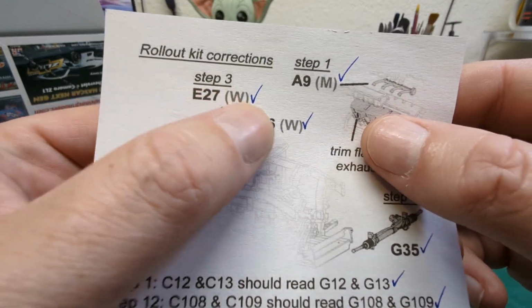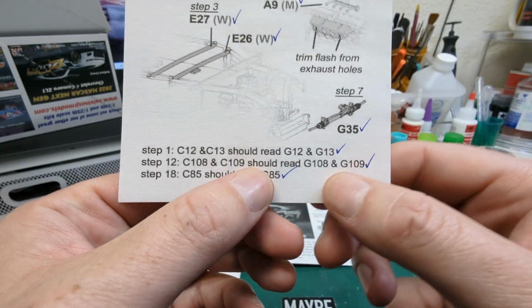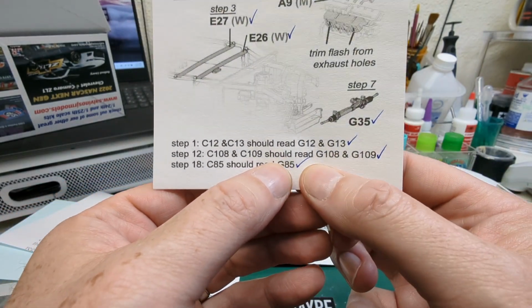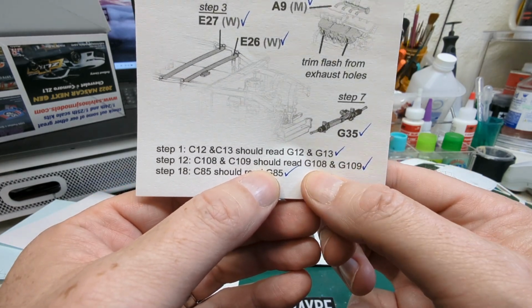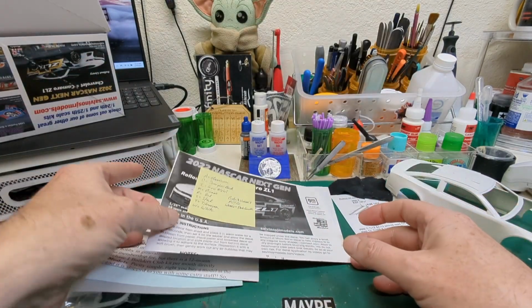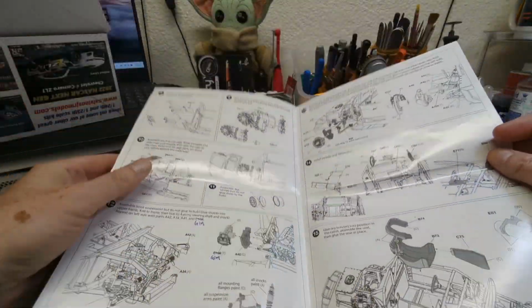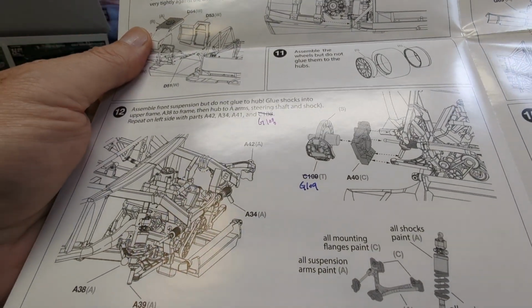And also you'll notice that I made little check marks. So I'm like, yep, did that one, did that one, did that one, did all of these. So in a few areas there's some corrections where it says C108 and it's actually supposed to be G108. So that type of thing, just little typos. But yeah, we went through the instructions and made some marks here and there. And let's see if we can, yep, there we go. Made the corrections on there. My writing is terrible. I'm sorry.